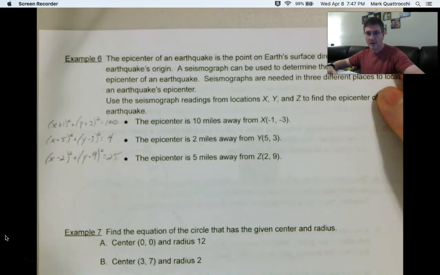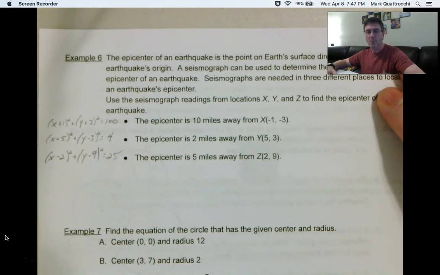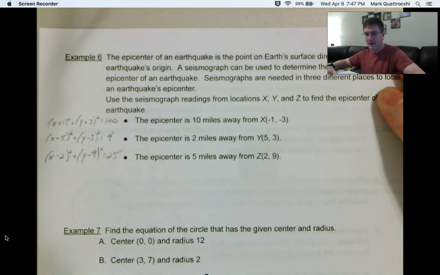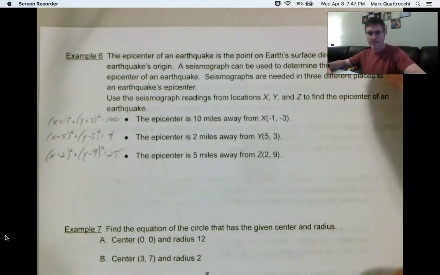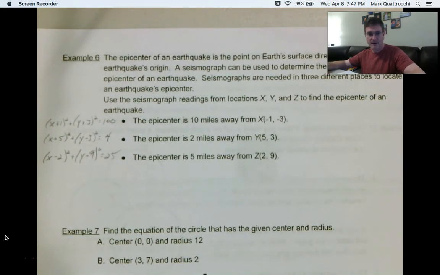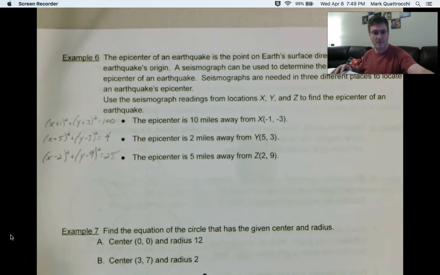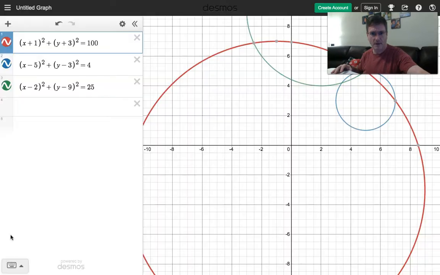Then I took a look at graphing it more carefully on graph paper. And I said, you know what? I've got some graphing software that I can use. Let me take a second to pull up Desmos, and I'll show you what I came up with. Try switching to Desmos. Hopefully this is still recording.